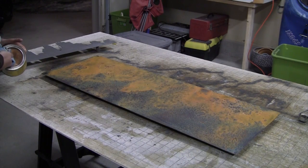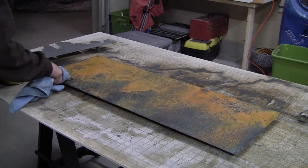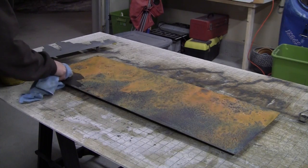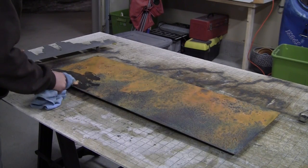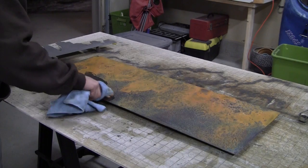Let's grab some paste wax to seal the project. You want to grab a towel and just wipe the paste on there slowly and in circles. You'll notice the project's going to darken up a lot, and it will, but then you'll come back and buff it up, and some of that color will come back, and it will have a nice, smooth finish.